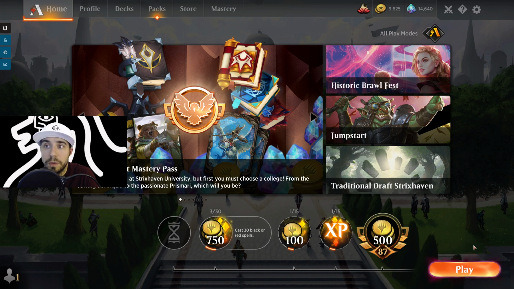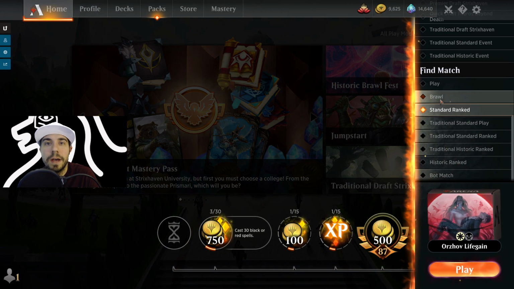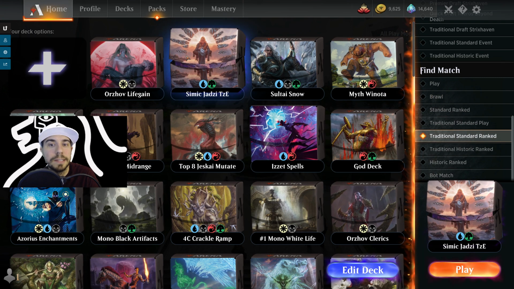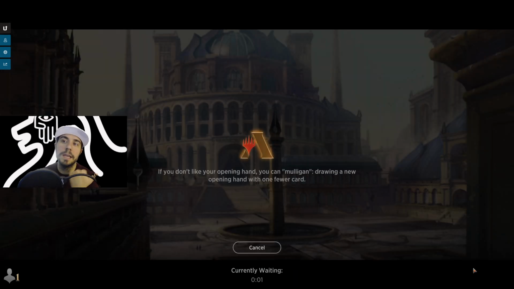Best of 1. We went 1 and 2 though, so not bad. We'll take it. Just had a couple of misplays there, but we did our best. So let's go ahead and play our best of 3 traditional standard ranked. Again, there's the Simic Jadzi deck that we did today. We're running Orzhov Lifegain, again a Platinum to Mythic 6+ win deck. I put together a sideboard here, so really looking forward to our best of 3 lineup.